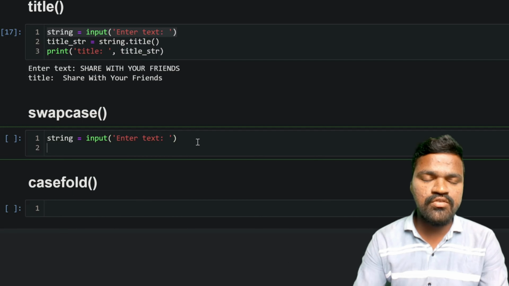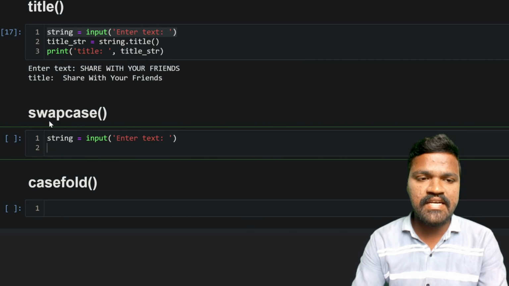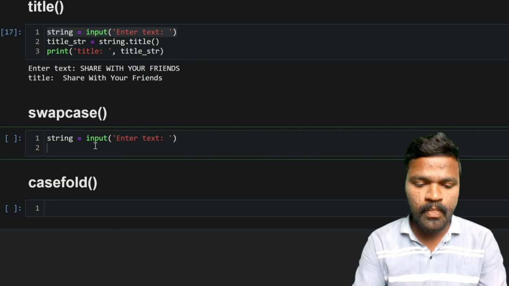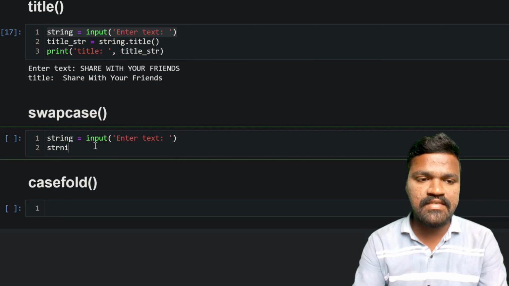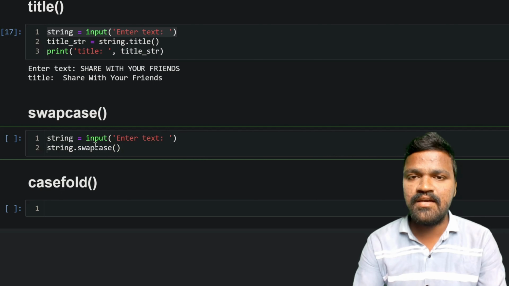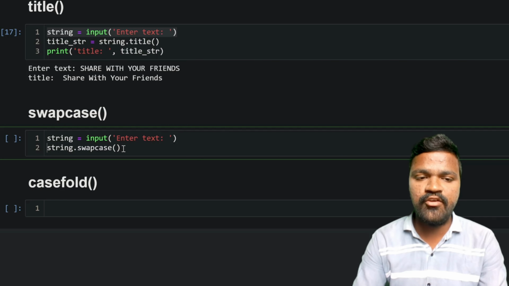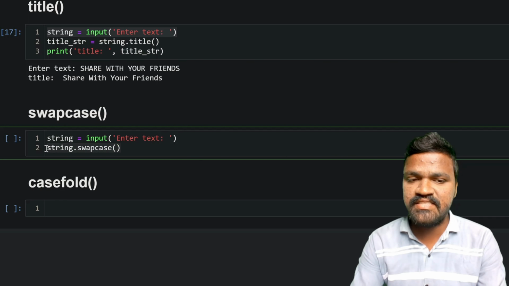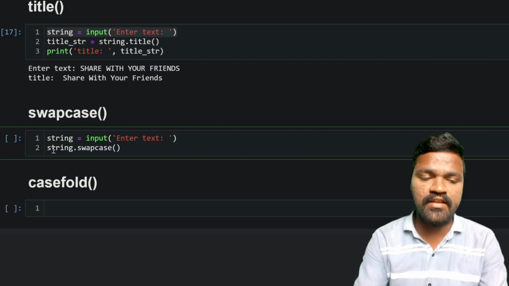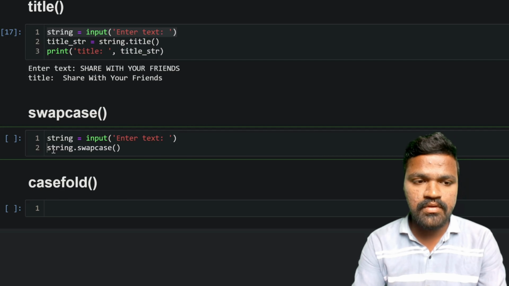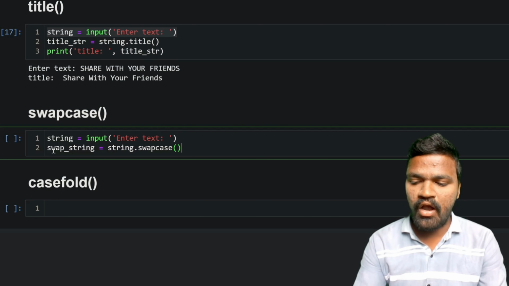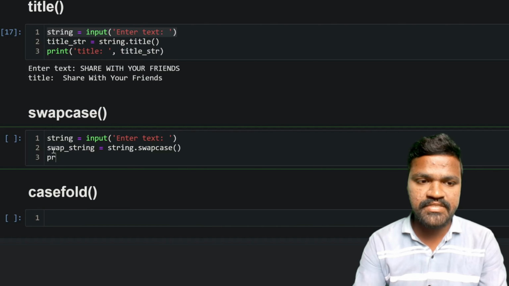Now I will use this string to call swap case. The result is also a new object rather than modifying the existing string, because strings are immutable. I am assigning it to swap string here. After that, I will print swap string here.